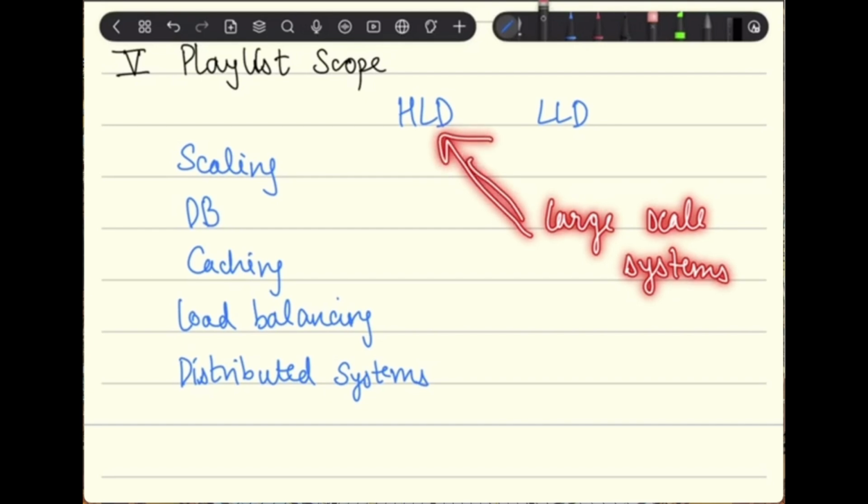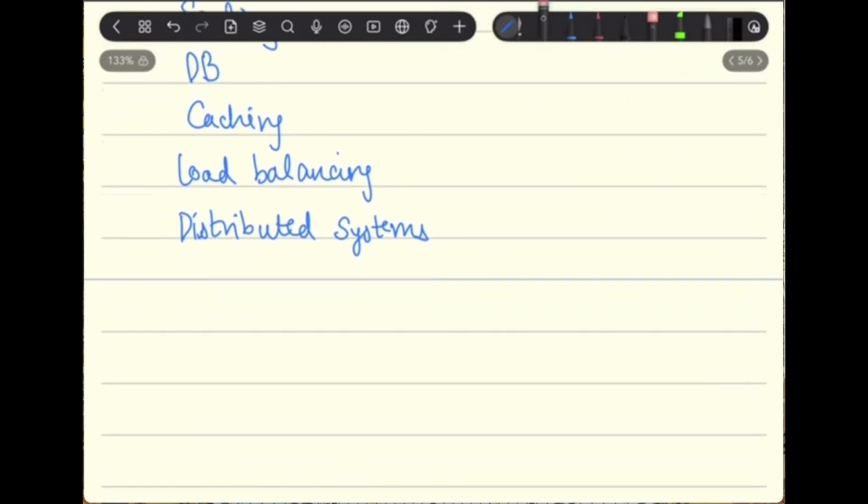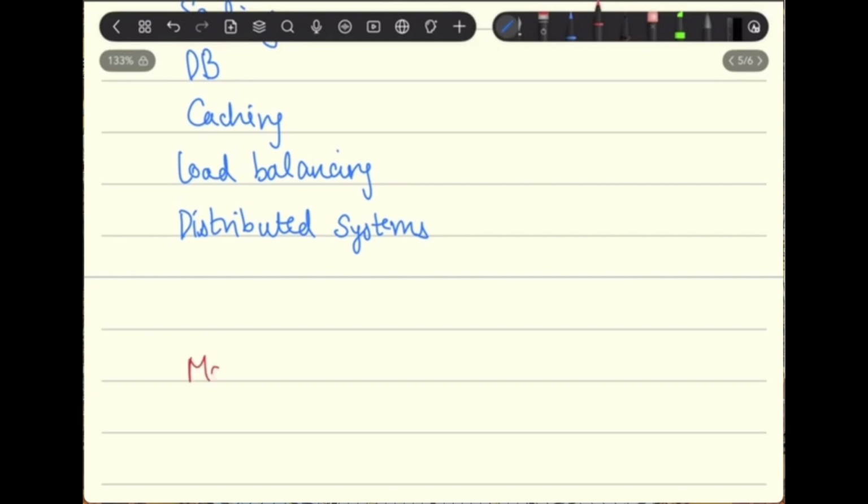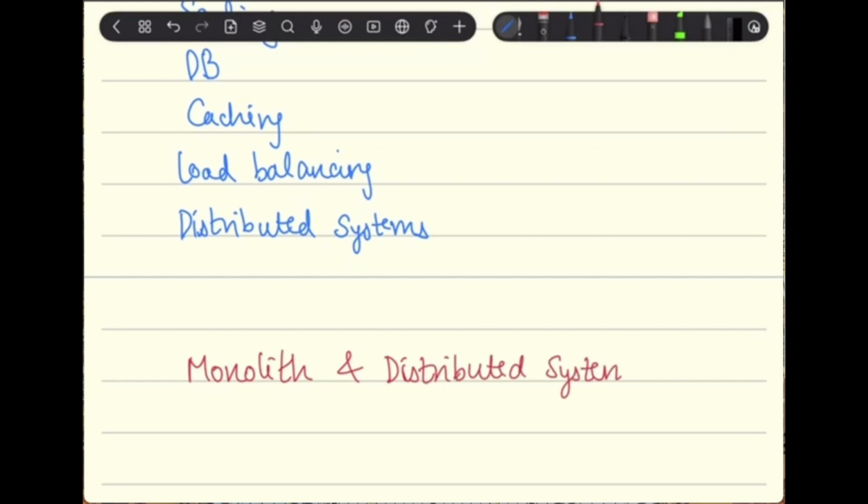Okay? In the next video, we will talk about very interesting monoliths and distributed systems. This is going to be very interesting because this is something that is so widely used, but the more pros it has, it has the cons as well. So it's a very important decision how you want your system to work. You want it to be monolith or you want it to be distributed. We'll discuss this in our next video.